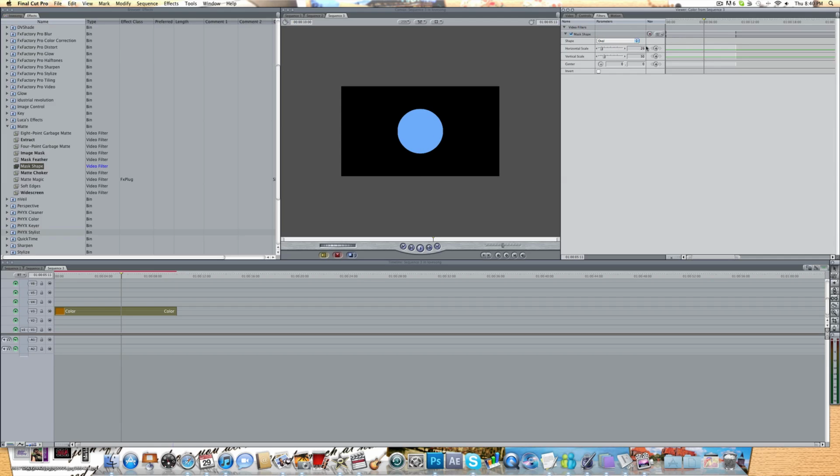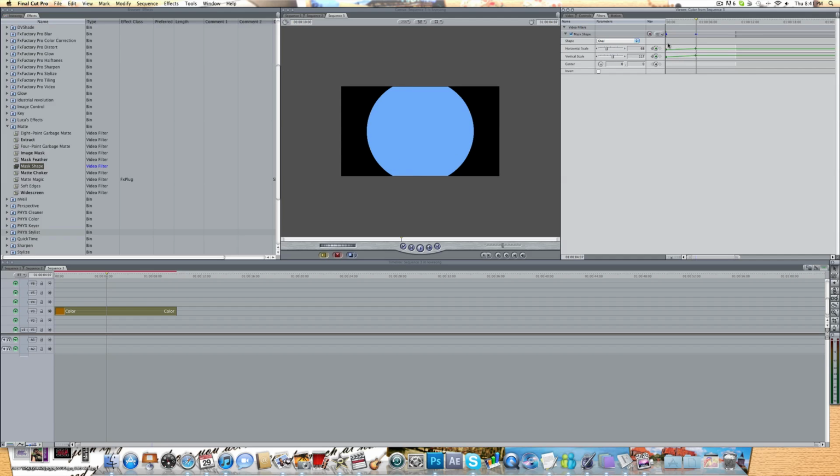Pretty much you just want the oval. You can shape it to the circle. The annoying thing about this is that you have to do both horizontal and vertical. So you have to make sure that it stays a circle the whole way. So you can keyframe it small like this, and then if you want it to get bigger, to make a bigger circle, you have to do both and make sure that it turns into a circle. This just takes a lot of playing around with, but that's pretty much the basics of how to get it in there. That's the effect, mask shape.